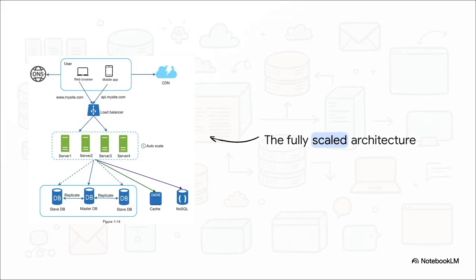And here it is, our fully scaled architecture. Just think about where we started with that one single server. Now, DNS routes right to a load balancer. We have an auto-scaling, stateless web tier pulling session data from a NoSQL store. Heavy database queries are mitigated by a dedicated cache, and our massive static media is handled globally by a CDN. To ensure ultimate reliability across regions, this entire setup can even be replicated across multiple geographic data centers. We have successfully designed a system more than capable of handling millions of users smoothly and reliably.